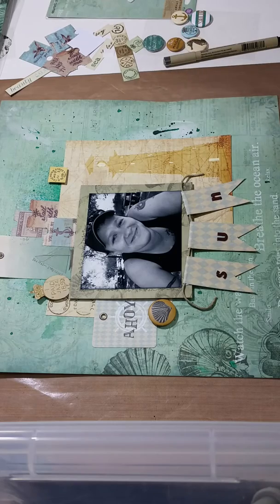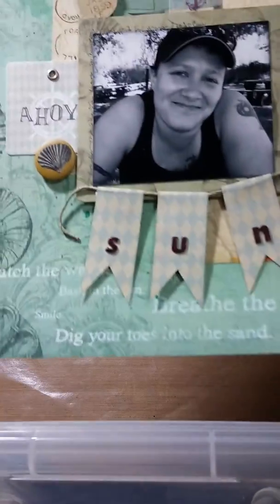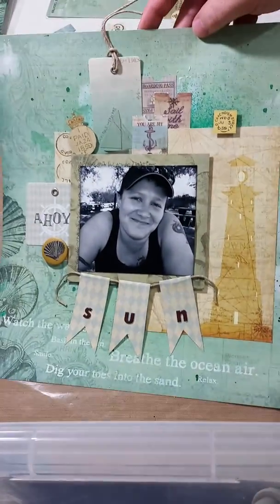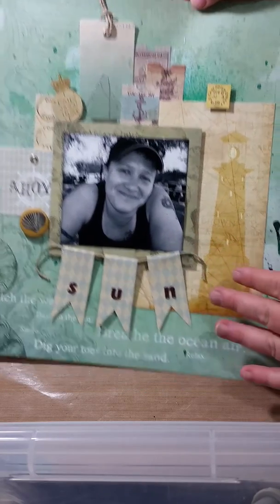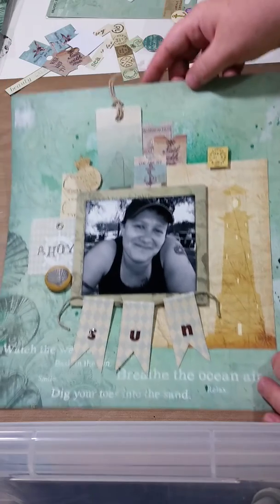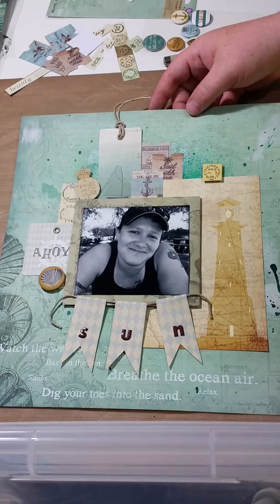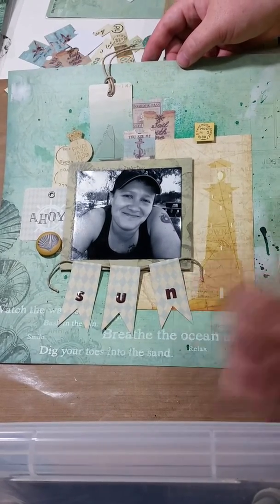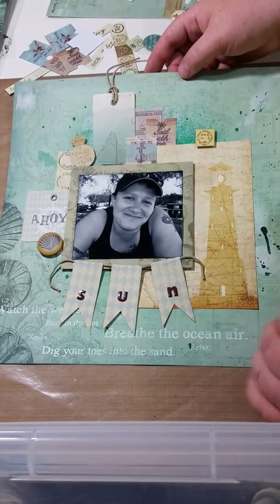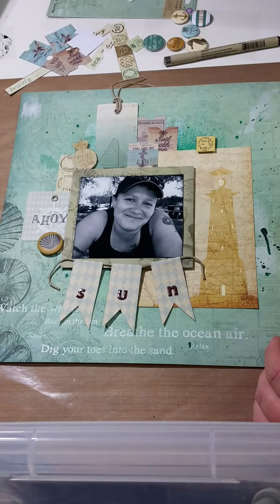So, I hope you like the layout. You can do this with any paper. So, again, just to kind of recap, we've just matted a photo, put some dimensionals on it, took several different pieces of paper and tags, kind of glued them in various spots to make a collage behind, and it made this awesome banner with just some of the paper snippets from the collection. Now you can go in with flowers and whatnot. I have seashells, all sorts of stuff that you can put on here.